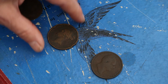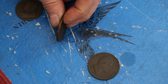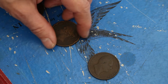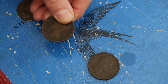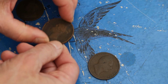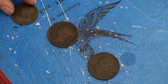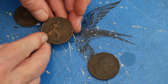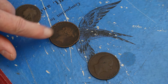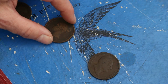But these two are different, and I'm not certain whether this is a penny, but it's much thicker than this. It's Queen Victoria again, but it's much older. It's 1854, a bit battered, but I'd say it's almost twice as thick as this one here. Not in great condition, I guess, but yeah, nice coin to have. Now you wouldn't have found this in your change. That would have been taken out of circulation, I would guess.